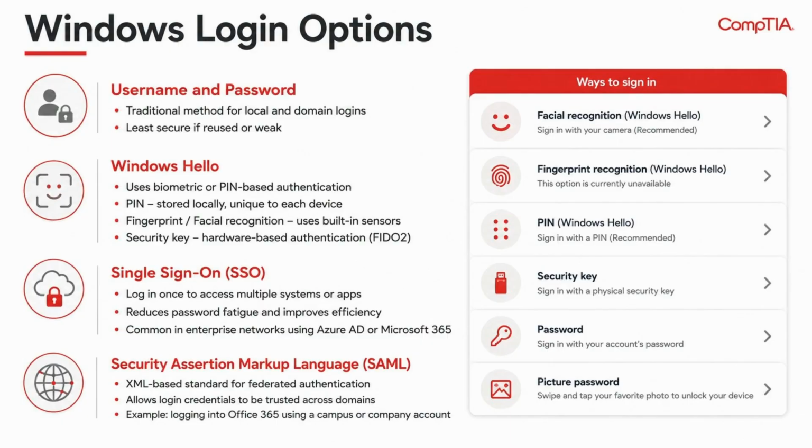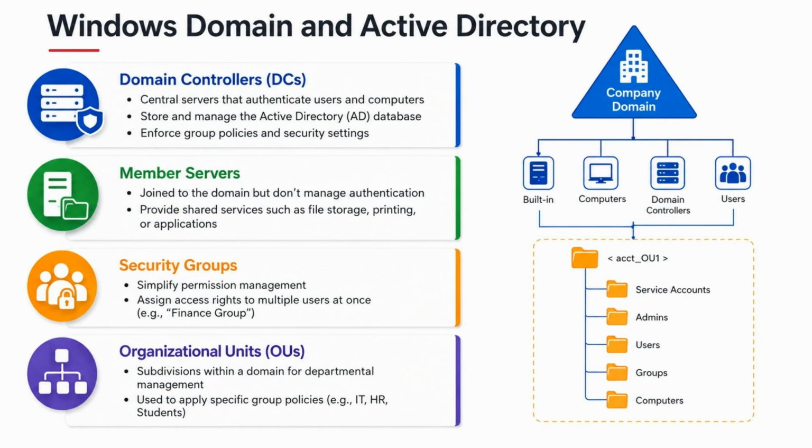SAML, Security Assertion Markup Language, is an XML-based standard for federated authentication, letting login credentials be trusted across domains, like logging into Office 365 with a company account. Domain controllers are central servers that authenticate users and computers, store and manage the Active Directory database, and enforce group policies and security settings. Member servers are joined to the domain, but don't manage authentication. They provide shared services like file storage or printing.